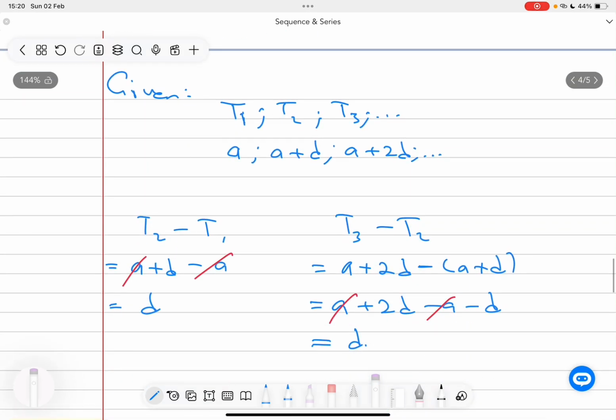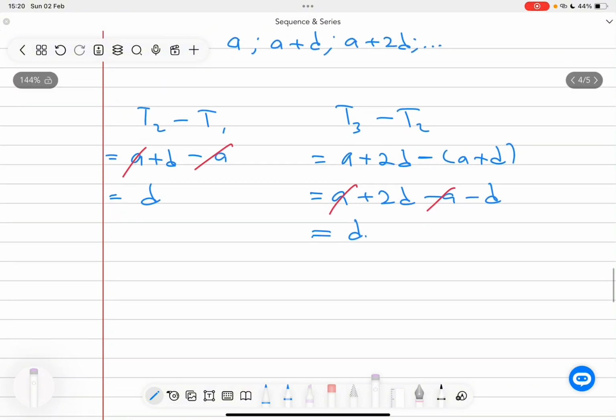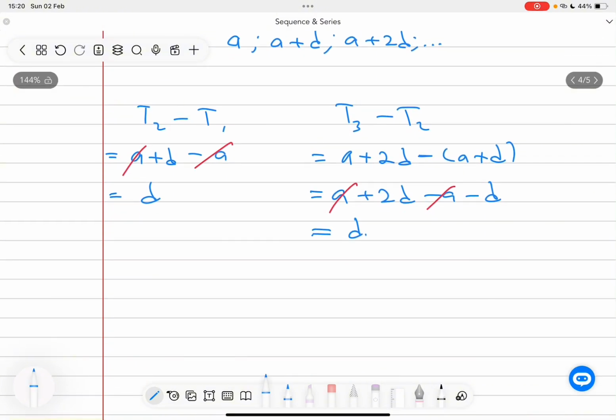So that's another way actually of finding the D. You subtract the previous term from the next term. So here what we're saying, we can see that we have a common number. But this number is not just any number, it's a difference, meaning a number that we get after we have conducted subtraction. We then call this a common difference because difference means a number that we get after subtraction. So this D here is not just common, but it's also a difference.